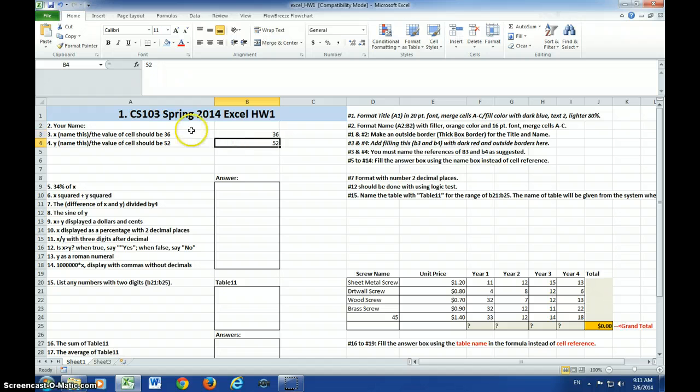Now it's in cell B4, the value is 52, and then move your cursor, click it somewhere in the address area and highlight it, then overtype Y and hit enter. Now B3 is gone, B4 is gone. Those addresses are named as X and Y.